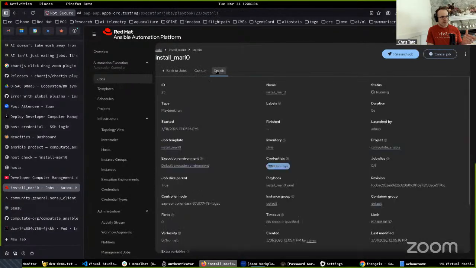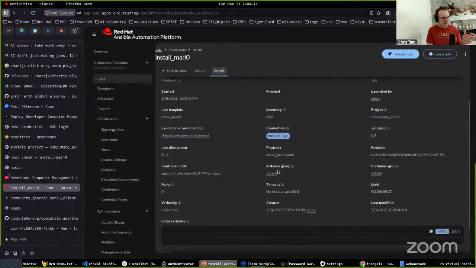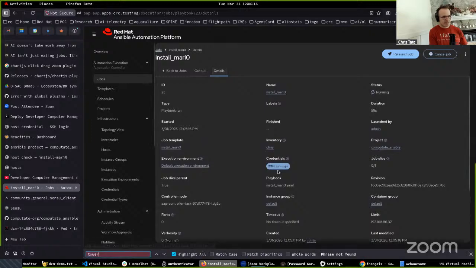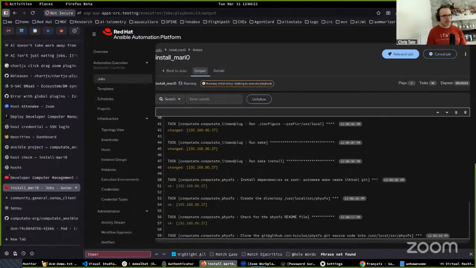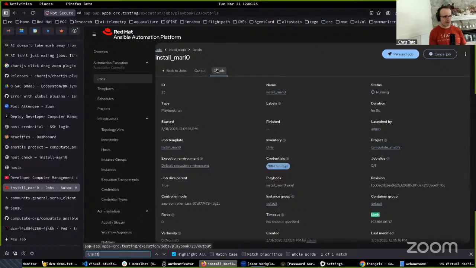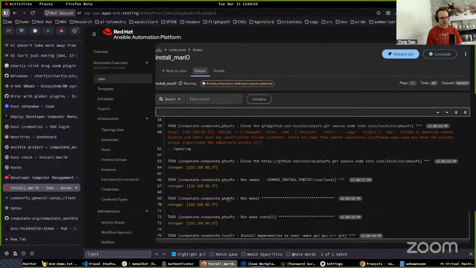And if you look at the details, where is the, let's see, tower? Well, okay, there's a thing called limit. Oh, limit. So it limited it to this IP address where it was failing, and now it's running that playbook to fix it. And it runs all the dependencies.